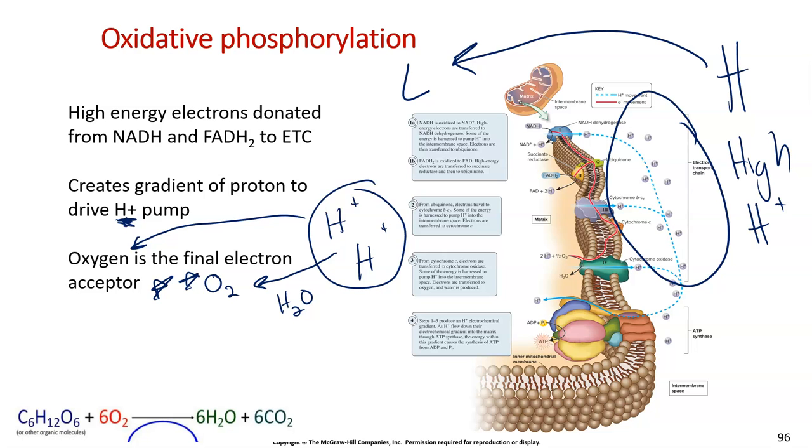If you take a second, I put a picture of the cellular respiration process at the bottom. I want you to understand, this is why we need oxygen. At the very beginning of the process, we use glucose. You've seen us use glucose the entire time. We also know that as humans, we need oxygen and we need it to breathe. This is why, because it needs to be present for this final step.